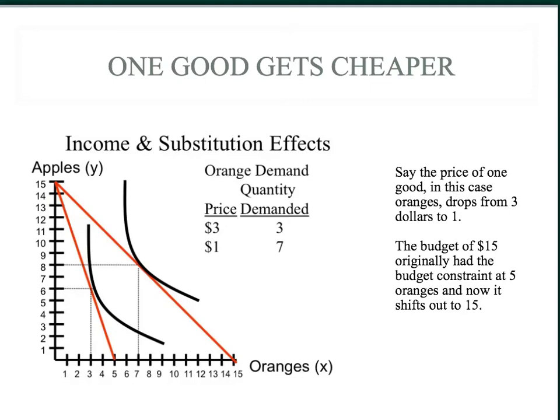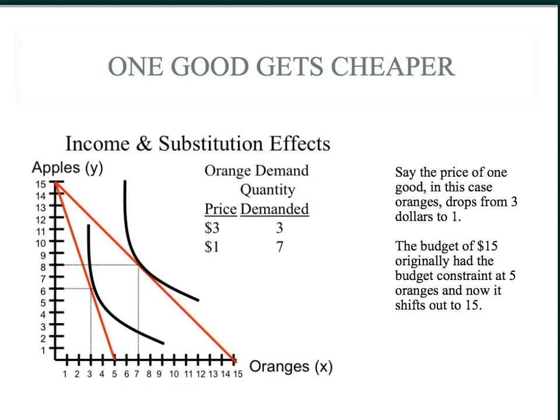So in order to do that, we're going to walk through an example. We're going to walk through this example quite extensively. We're going to have this budget constraint between apples and oranges. You can see we originally were at a situation where we had a certain budget constraint, and now our budget constraint has rotated. It stayed the same with the amount of apples that we could consume, but now the number of oranges that we can consume has shot up drastically. So in this case, the price of oranges has dropped seriously.